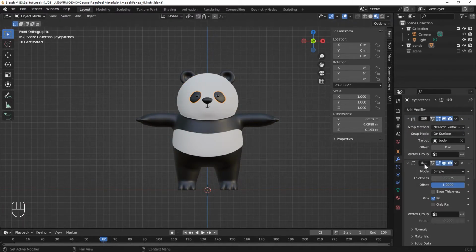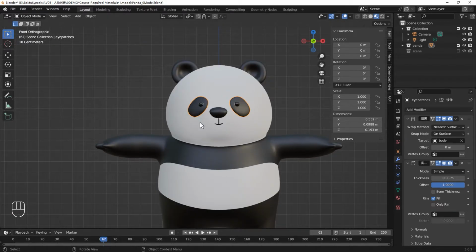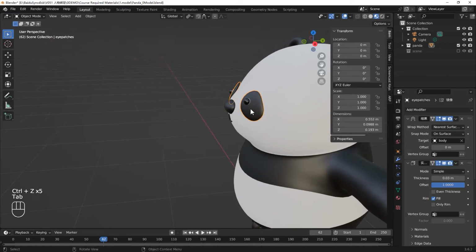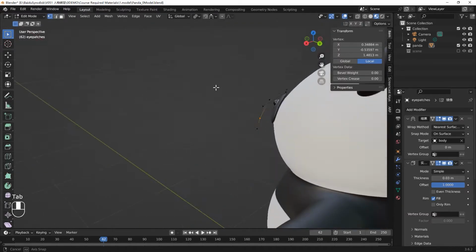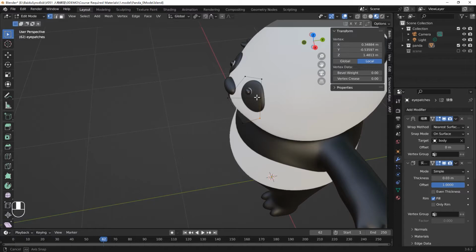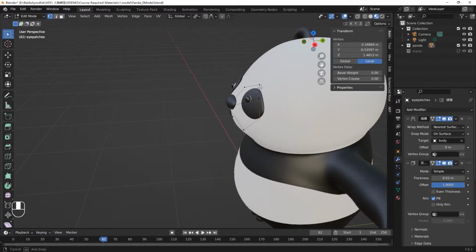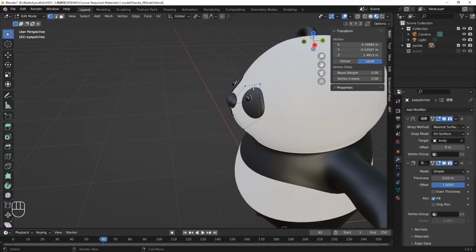Normally you can keep it. Currently the eye patches are shrink wrapped to the body mesh. But when I do some dance movement, when my hand is near my eye patches, the eye patches will snap to my hand, which will cause some ugly trouble. So in this case, I'd rather apply the eye patches.